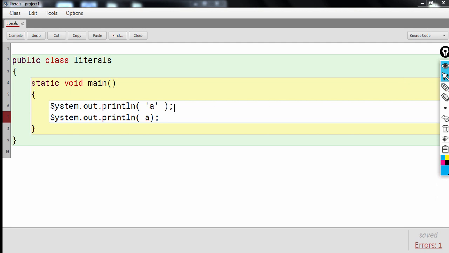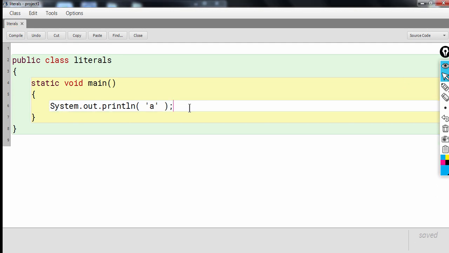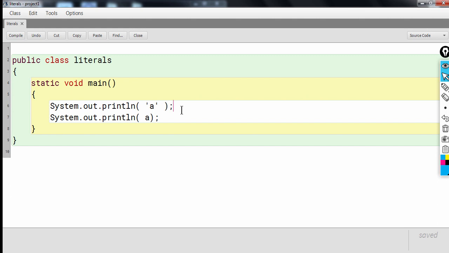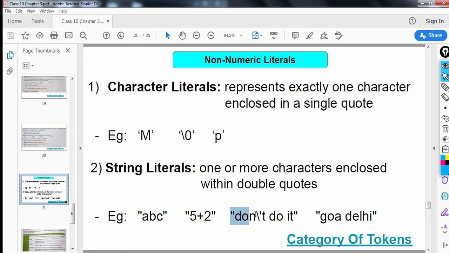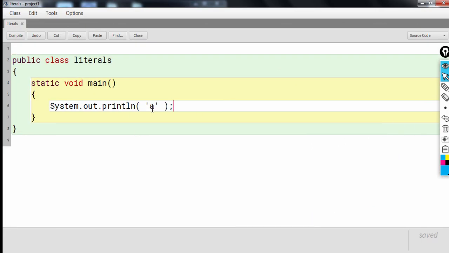Let's remove this line again. So I wanted to show you the third example from here, which has got a backslash.